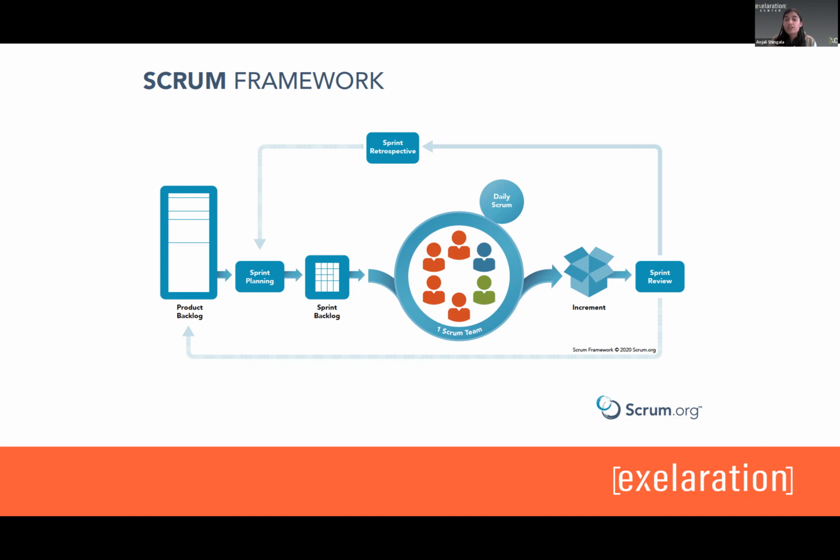Then from here, you have your team. So in this diagram, this would be your development team, your Scrum Master, and your product owner. That's why you've got the 3 different colors of little emojis in here. That's what those people signify, because it is the full Scrum team working on these iterations.